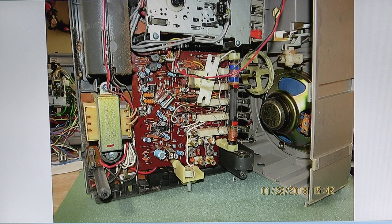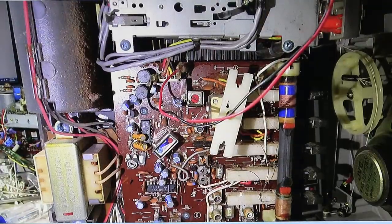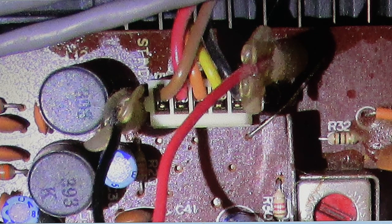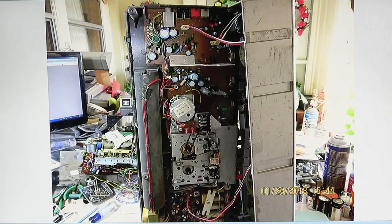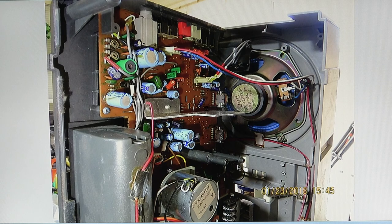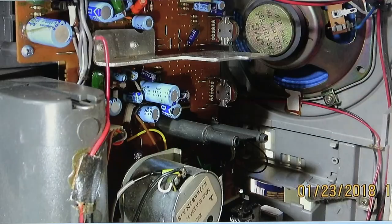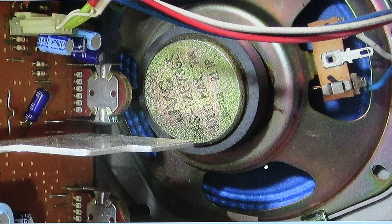And this is just the other end, the tuner end. I had to take these two wires off, so I had to make sure where they went and what their polarity was. That's just a picture of the deck without a flash. That's with more light. And this is another picture from before I took these off. I took a picture of that. And that speaker is a 3.2 ohms, 7 watt.